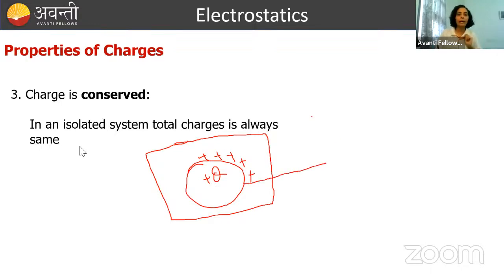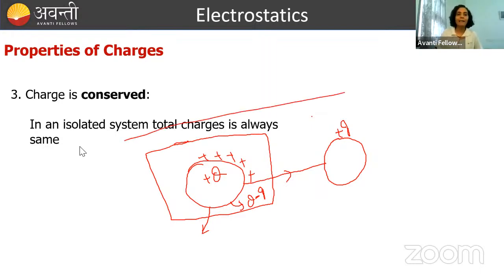Now what I'm doing is connecting it to another conducting body through a conducting wire. Now what will happen? Still my system is this, but now this system is not isolated because it's connected to something that can take its charge. Suppose it gives plus small q charge to this one. So how much charge will remain on this sphere? Q minus q. So yes, this system is not isolated because it's losing its charge. Its charge is not conserved, right?